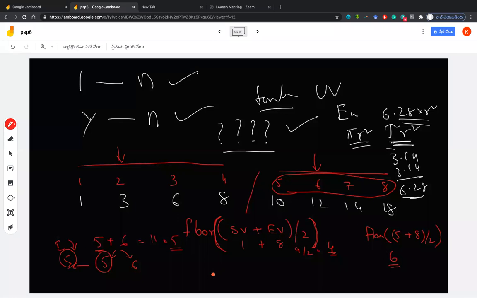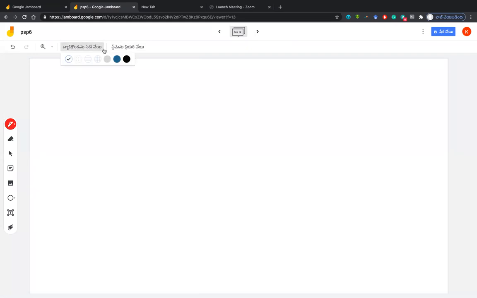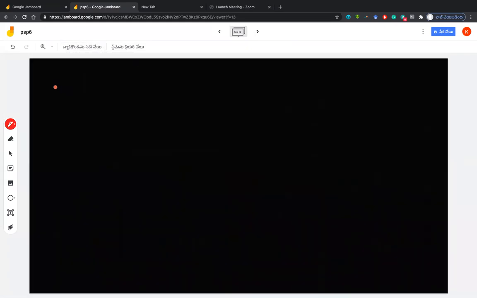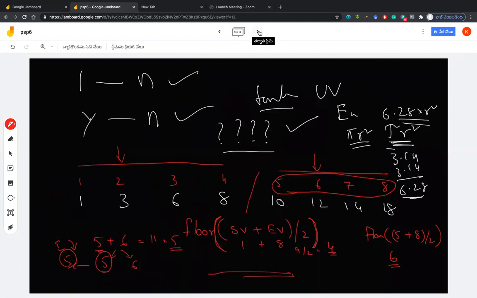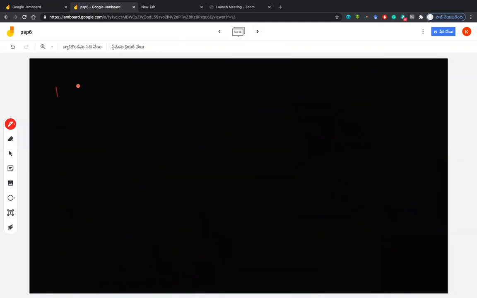Now, somebody asked, what about the odd numbers? So I solved this problem for the even case. Let us apply the same formula for odd and see what will happen. So what are the numbers that we have? 1, 3, 6, 8, 10, 12, 14, 18, and 20.